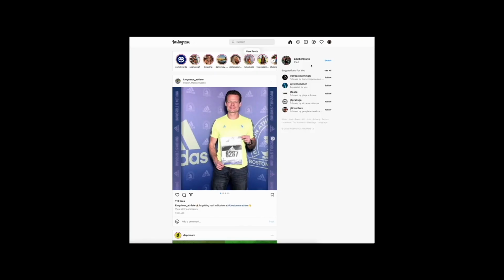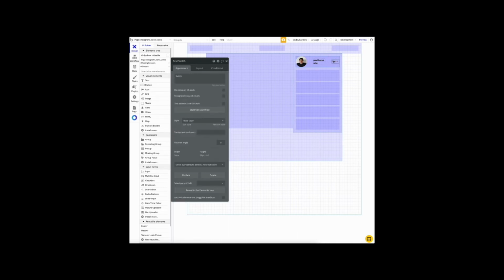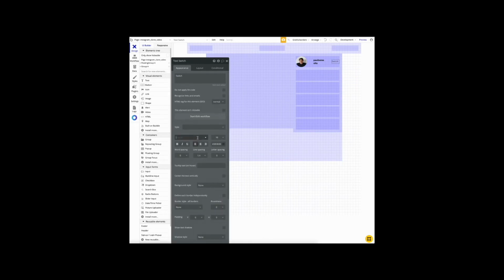And also just to mimic some of the styles, this is a little bold. So I'm going to use that for my username actually, and then remove that style from this one. I like to use Inter as a font. It's very, very clean. Very easy to use. I'm going to use 700 and I'm going to make it a little darker. Okay, so I'm also going to apply to this one Inter 700, and that is a little bit more bluish.